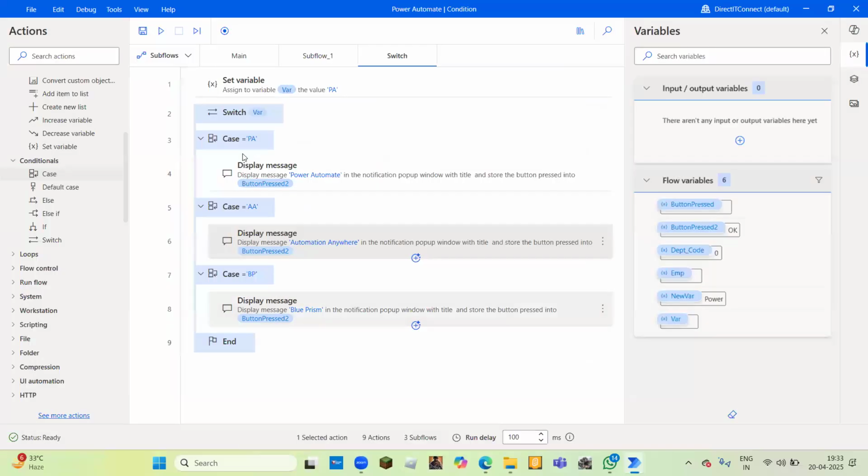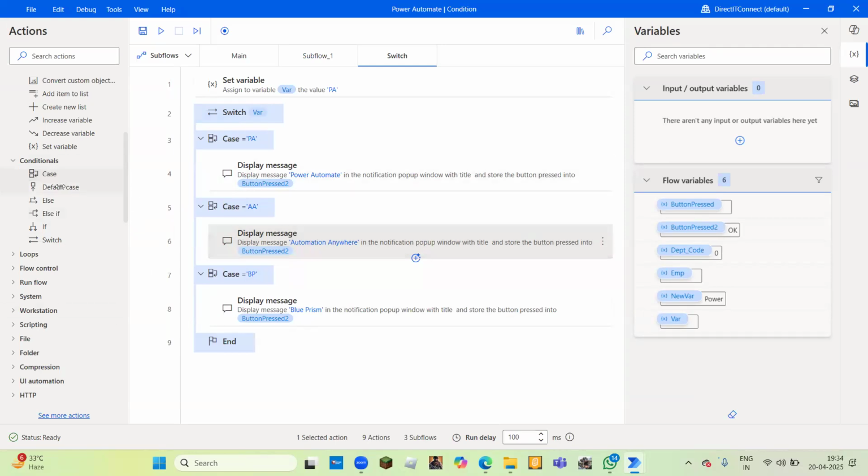So this is how it will work. It will match the case. If it becomes true here, it will directly check this value, jump to the ninth action, and go to the end. If this condition is not true, it will go to the next condition, condition number 5. If it is not true, then it will check case number 7. If that is not true, it will directly go to the end.